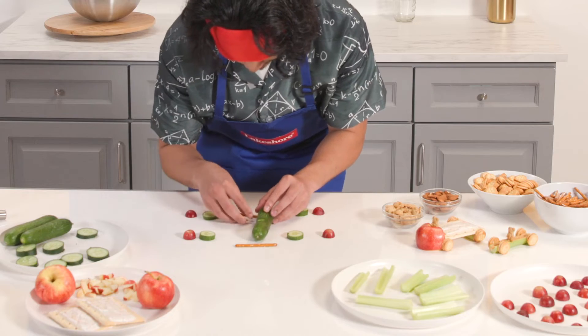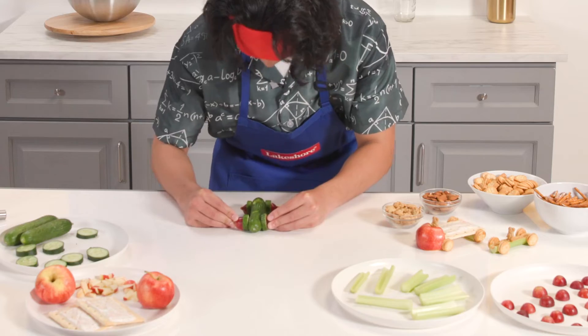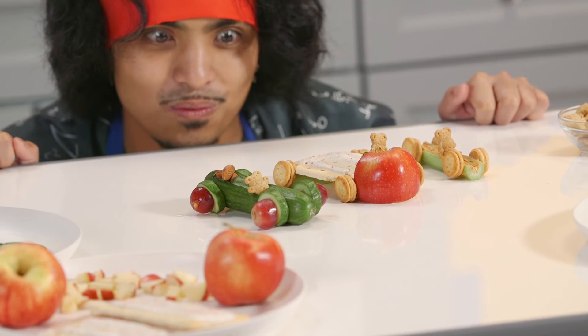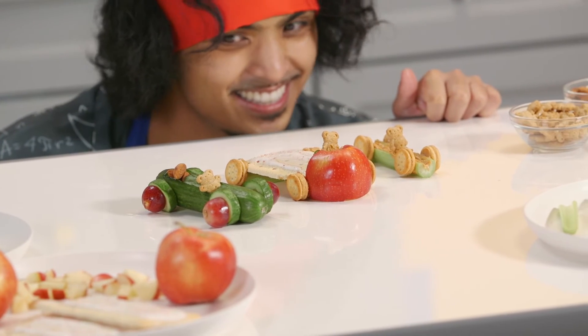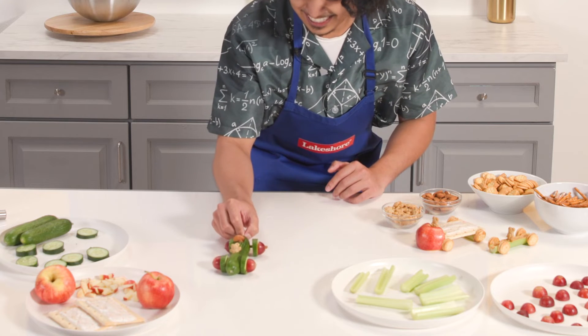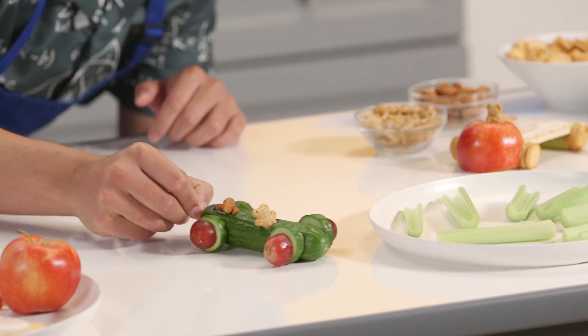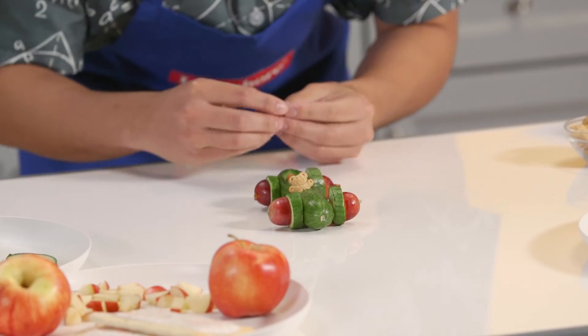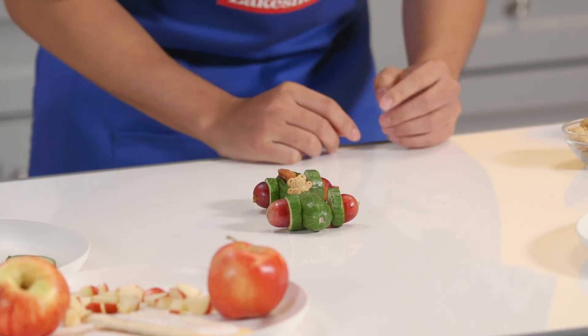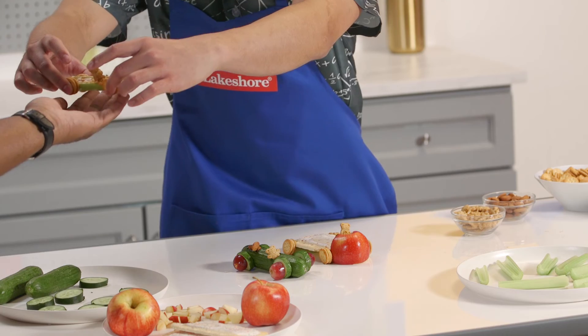The tough part? The vehicle has to be able to roll. What can you use for the wheels? Cucumber slices? Mini cheese wheels? Sushi? Maybe the body of the vehicle will be a cracker or a toaster pastry. Once you've created your rolling vehicle, make predictions about how far it might travel when you push it. Or get a friend or sibling involved and see whose vehicle can hold the greatest number of almonds. Because we're celebrating, you're allowed to play with your food. So have fun! Be sure to eat or share your creations afterward.